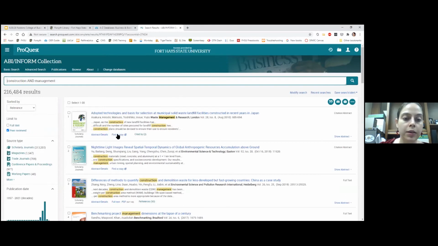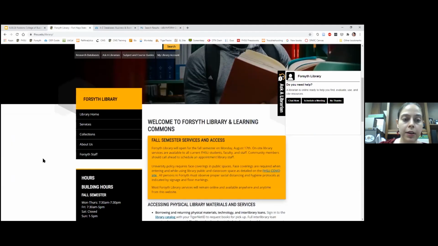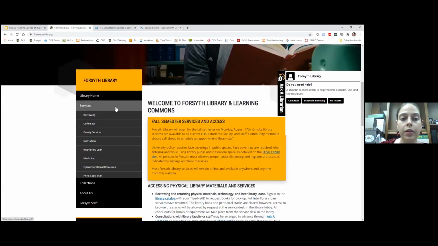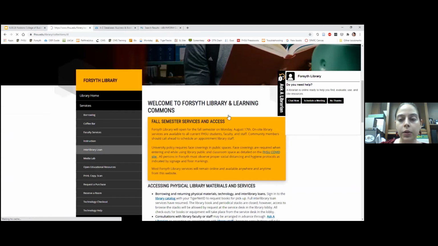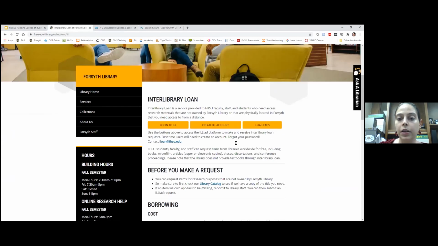Now, if we clicked on this Find a Copy and the Find It at Forsyth, and our catalog said that we did not have it, you can actually still get those articles using something called Interlibrary Loan. And I'll hop back over to the library homepage here. So over on the left side of the library homepage, under Services, we have Interlibrary Loan. When you request an article via Interlibrary Loan, you will need something called an ILL account. And the first time that you do that, you have to sign up, but it's very straightforward. It just asks for your name and email address and a couple of other things.